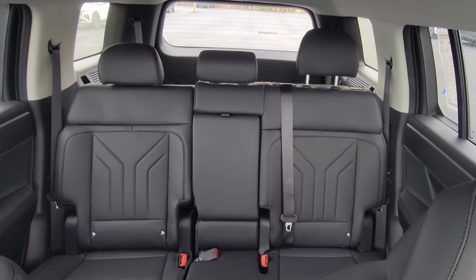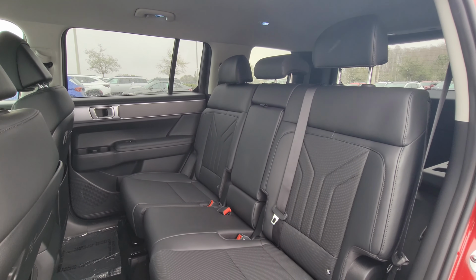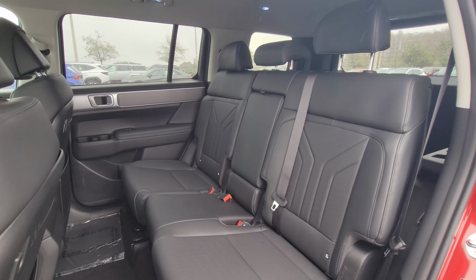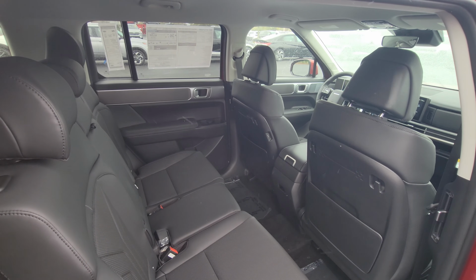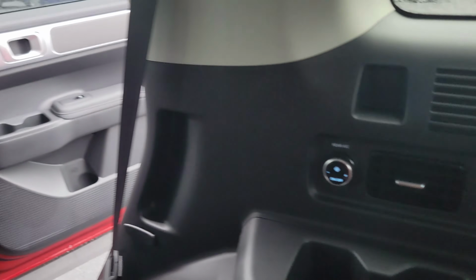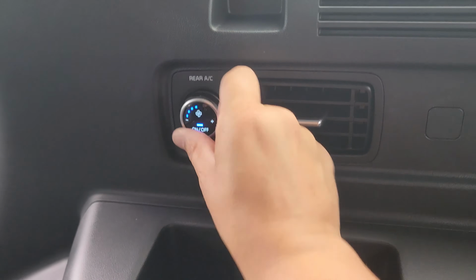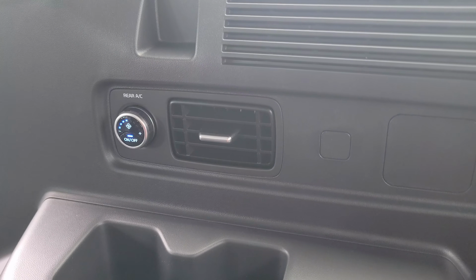They are synthetic leather, but if you have a lot of people going in and out of the car, or if you just have little ones munching up granola bars and spilling stuff on the seat, it is much easier to clean with the Hyundai H-Tex leather, and believe me, it looks incredible. Not only do you have that Hyundai H-Tex leather, but you're also going to get air-conditioned vents in the rear, so that way people in the back aren't going to suffer from heat stroke or die of hypothermia when the people up front are nice and comfy.